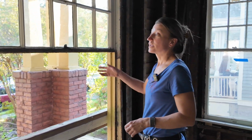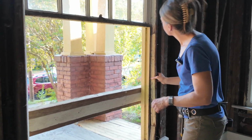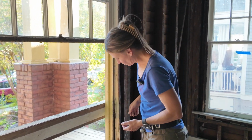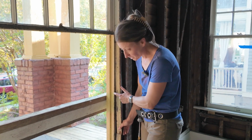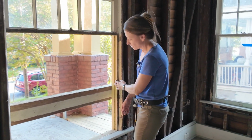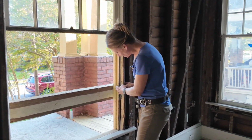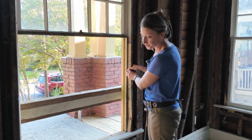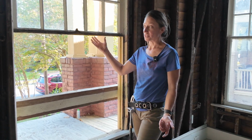It looks like in order to take off this top window, I'm going to have to remove some more trim. I've never done this before, so I'm sort of just investigating and learning as I go. It looks like this piece is separate from this piece, and this is sort of creating a channel for this upper sash to move up and down in. I can't tell if this piece is separate, but I'm assuming. So I might have to take off this first piece so that I can remove this thing that's creating the channel so that I can get the window out.